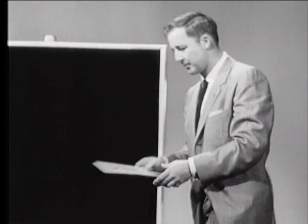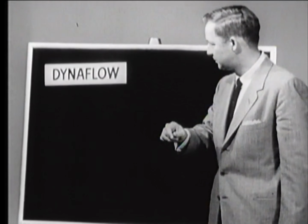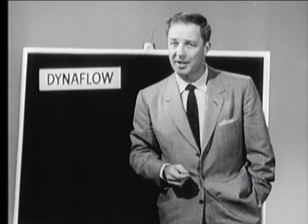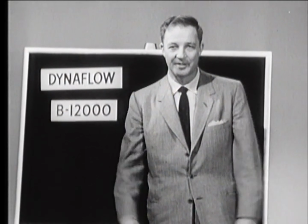First of all, of course, we want to test a great Buick exclusive, Dynaflow. This year we have two great Dynaflows. We want to test them both against the best that competition has to offer. Of course, the Dynaflow story must be told alongside another great Buick exclusive, B12,000 Power. So what do you say? Let's go to the proving grounds and see how this great Buick exclusive team compares, and let the chips fall where they may.